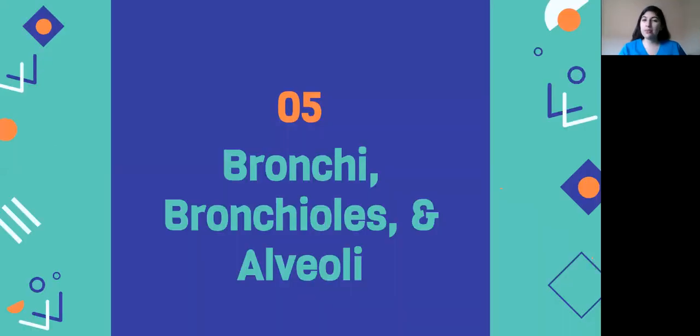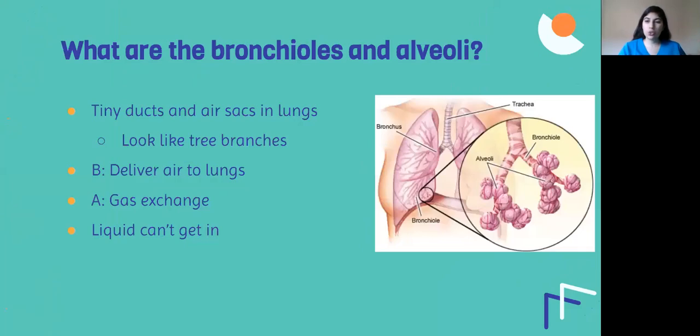Okay, so now we're done with the fun facts on the lungs. So let's go back to talking about some of these body parts. Let's talk about the bronchi, bronchioles, and the alveoli, which we were talking about a little bit before. The bronchi are the tubes that split into each different lung, as you can see here on the right side. Then the bronchioles are the little tree branches that you can see actually within the different lungs. Then there's the alveoli, which are the tiny, tiny air sacs at the very tip of the bronchioles.